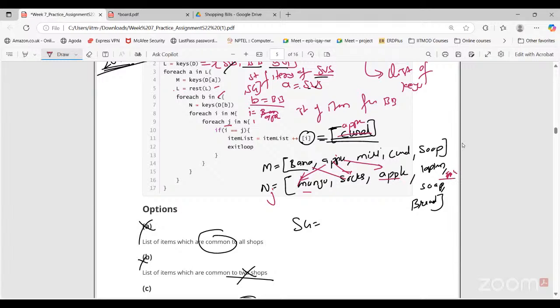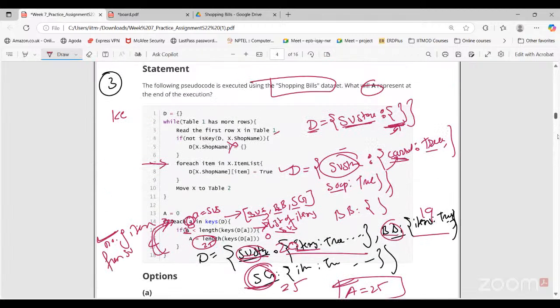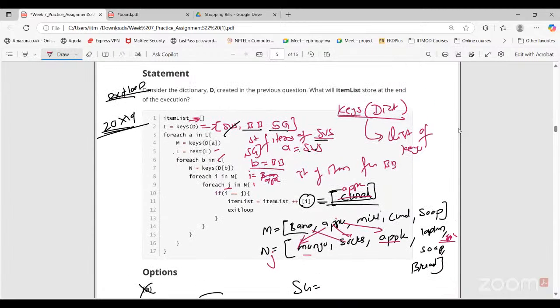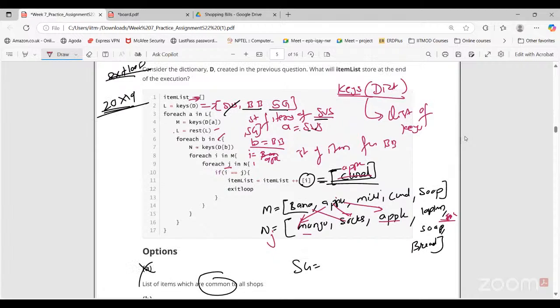So there will be unique items, because if you see here what we have done inside this one, item is basically a key. So keys are all unique, right? So duplicates will not be there inside this particular list for the items, because all are the keys of a dictionary. All are unique. So two apples will not be present inside the list here. Only one will be there. Once we got the match here, there is no need to compare apple with laptop, soap, bread like that. We are going to exit the for loop, go for the next iteration.